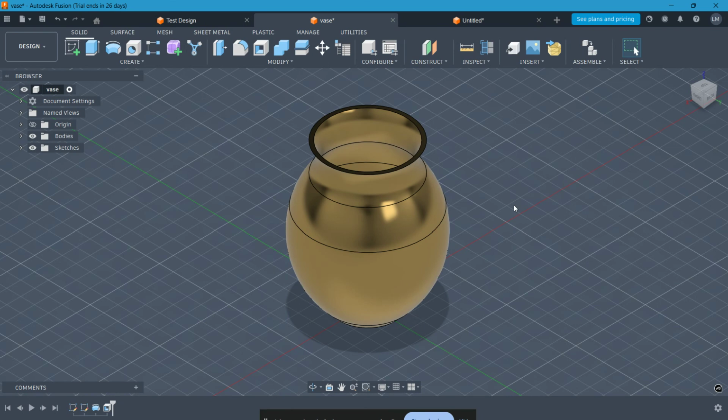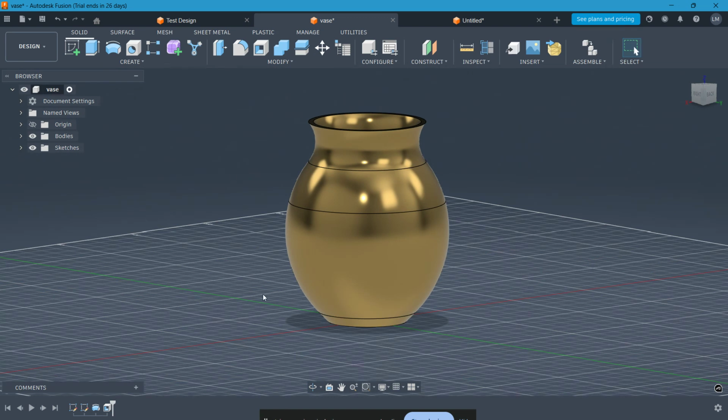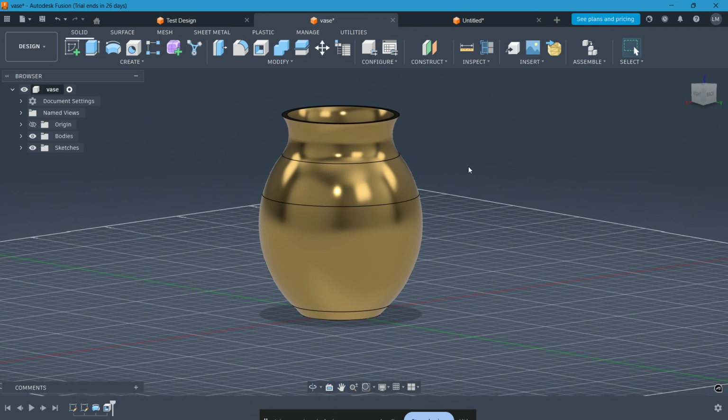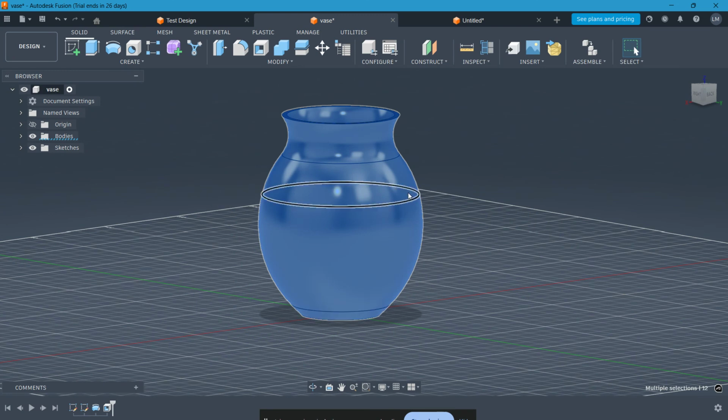First, open your design inside Autodesk Fusion 360. Make sure the project you want to edit is loaded and visible in your workspace. You should be able to clearly see the body, face, or component that currently has the material or appearance applied to it. Once your design is open, the next step is to select the object that has the material applied. This could be an entire body, a specific face, or even a full component depending on how the material was originally assigned. Simply click on the object in the workspace or select it from the browser panel on the left side of Fusion 360.